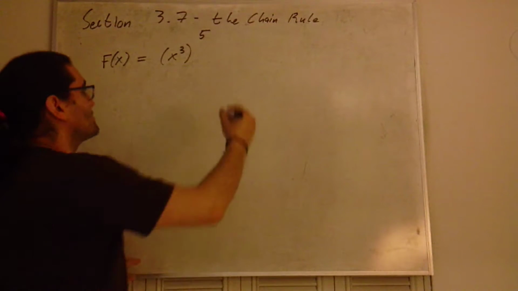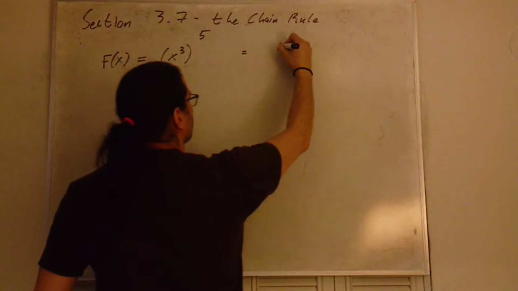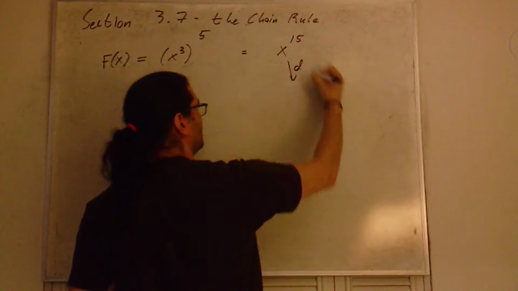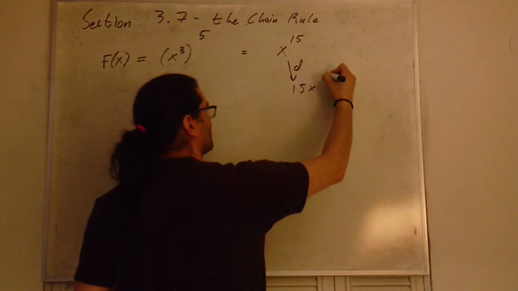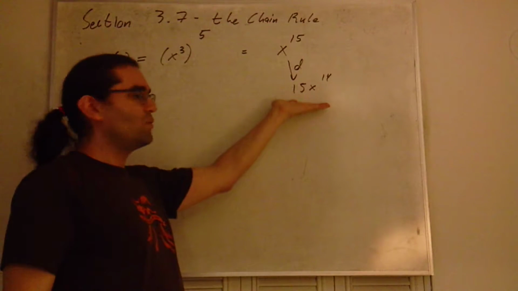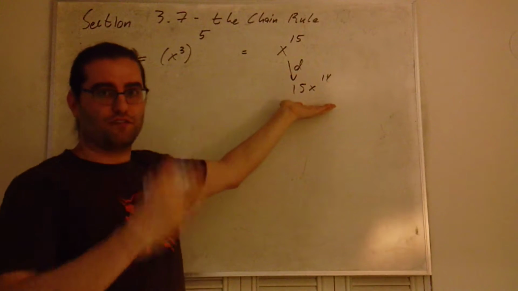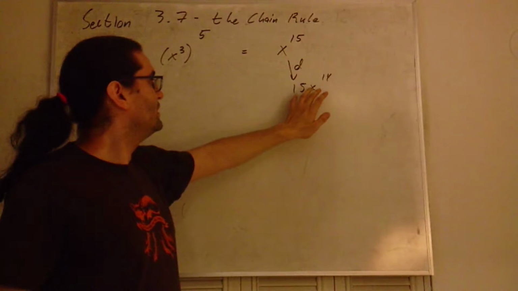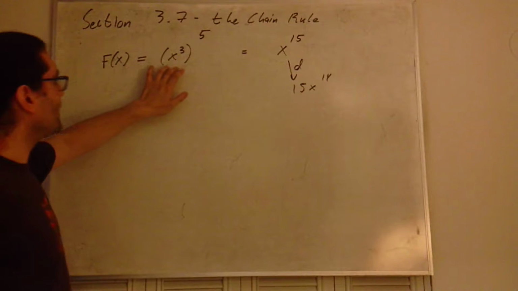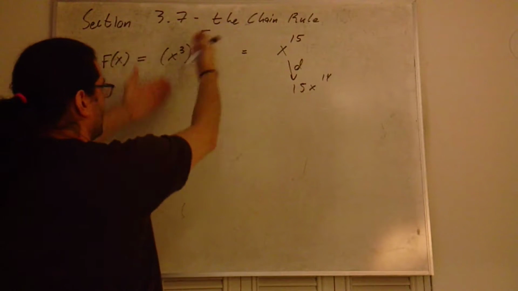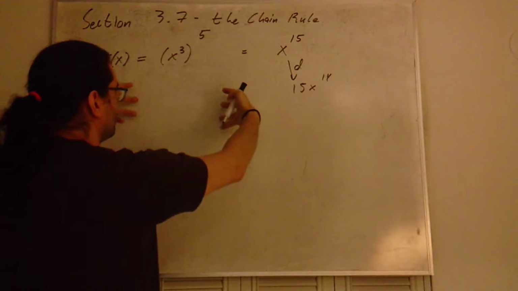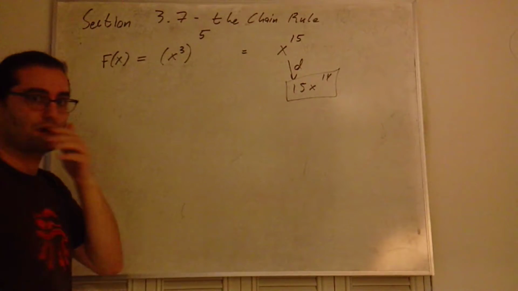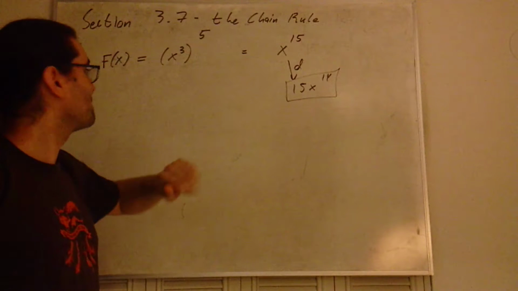It's also very nice because if we wanted to, we could just simplify this. This is the same as x to the 15th. If you want a derivative of that, you get 15x to the 14th. So we know from the start exactly what the correct answer should be, and we can now play with this in pieces as a composite function to see how these pieces need to fit together with the chain rule so that we end up at this, which we know is the correct answer. It's a great way to explore things.